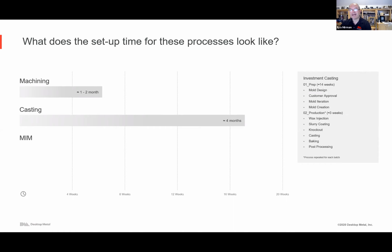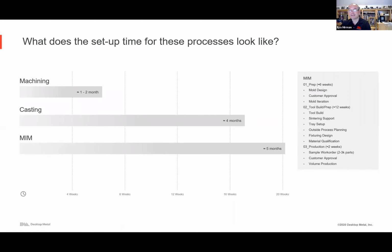Then castings, if you think about castings, it takes really 4 months. 4 months is quite typical. We've seen 3 months, we've seen 6 months, 7 months to set up both the prep in terms of mold design, iteration on the molds, and then the production itself, whether it's wax parts, the slurry coating, trying all of these things. And with MIM, it's another even longer process. So MIM, and we'll talk specifically about MIM because that actually has a lot of connection to binder jetting and metal additive manufacturing. But it takes months to produce the tooling, to verify all the stuff.